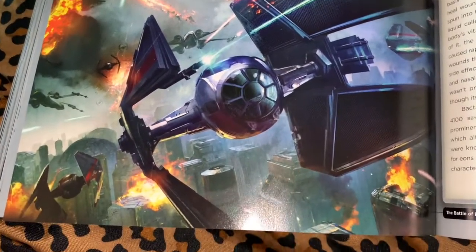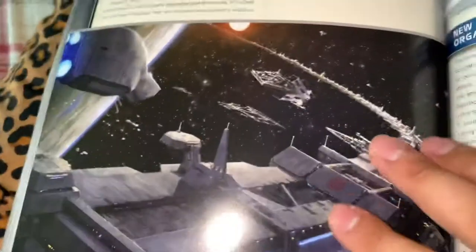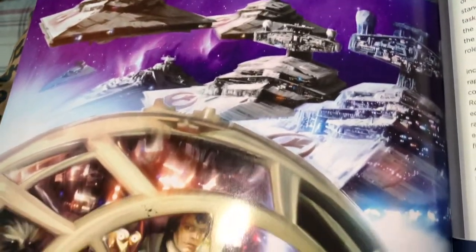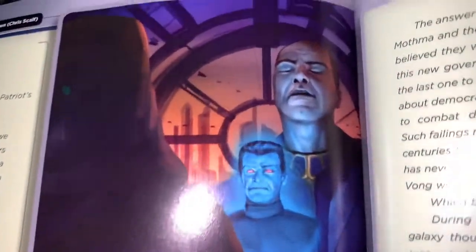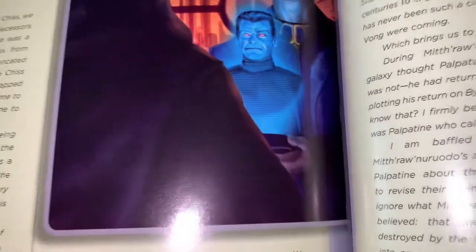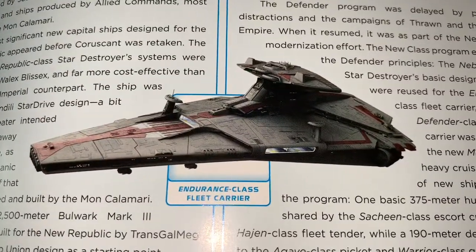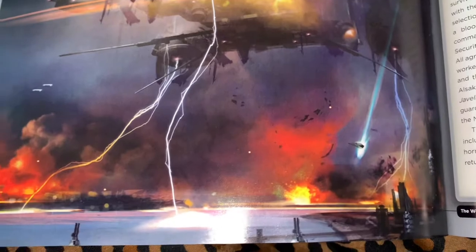Like that setup. I have that picture on my laptop. In a folder, though. Not as a wallpaper. There's Thrawny. There he is. Oh, he's so cute. Favorite destructive vessel. World Devastator. I have this picture too. That thing is so beautiful. Oh, it's so beautiful.